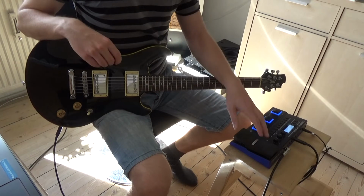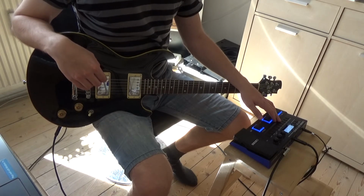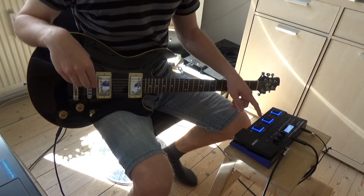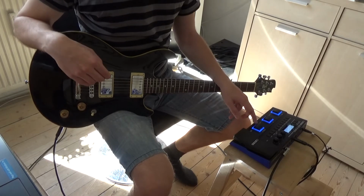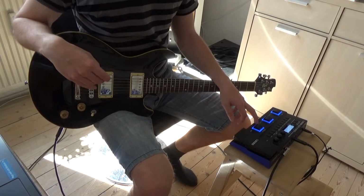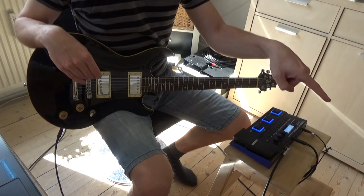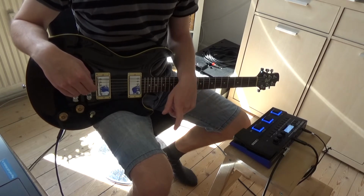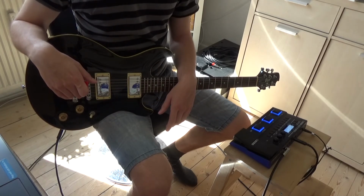So the first patch that I'm going to use here is a patch where I've selected the clean twin as my amplifier. Before, I was noodling around a little with the speaker type, because as some of you might know, I like to change the speaker type in the GT-1 from the original to the 2x12" speakers. But I'm basically running a speaker cabinet right now over here where my Marshall is. So I tried turning the speaker cabinets off in the GT-1 and running it with the 2x12, which I like, and there's not really that much of a variation in sound.